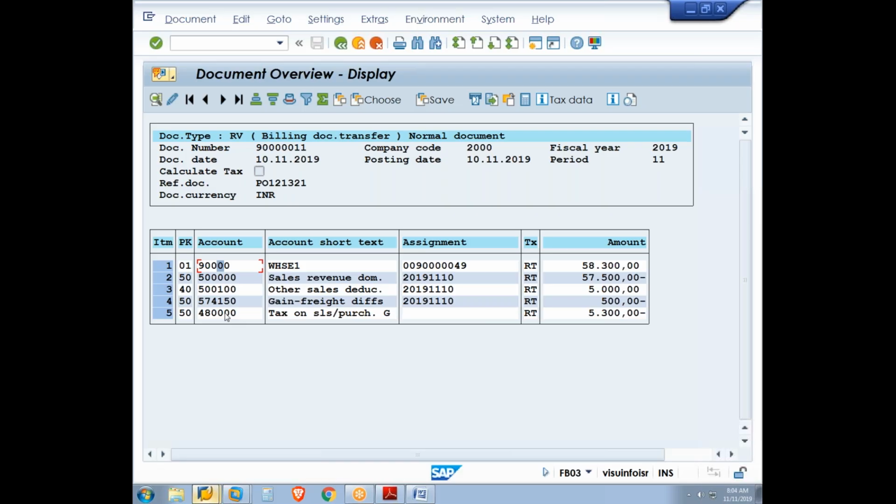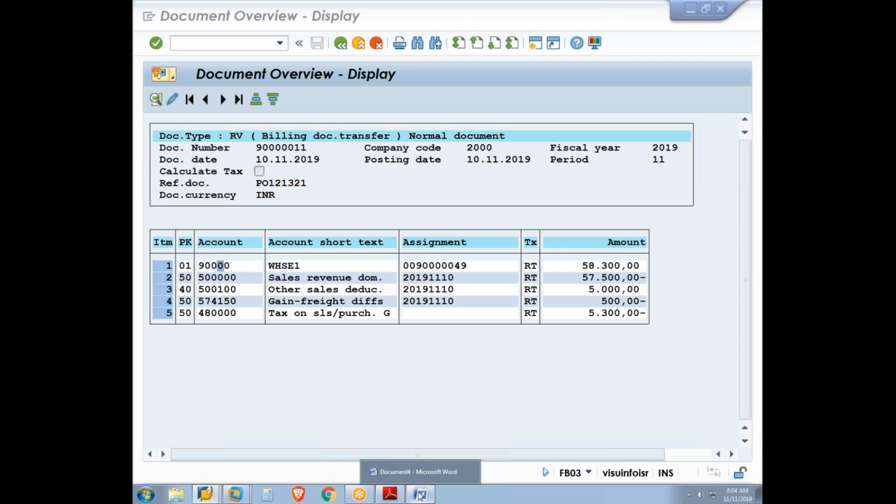Sometimes there could be more than 5. You've got packing and forwarding charges, so many different charges you may calculate. For each one, there will be an account to be posted. In this scenario, let us say this is a scenario repeating for all the customers. For every billing document created, there is one financial accounting document posted. 5 accounts are determined, and then it is posting to your GL accounts. So the SD and FI direct integration is there.